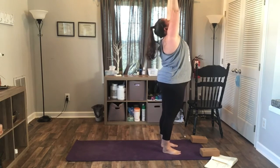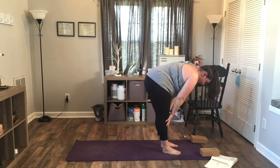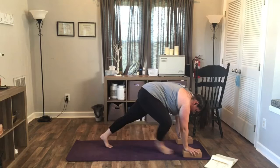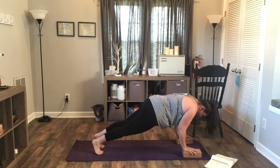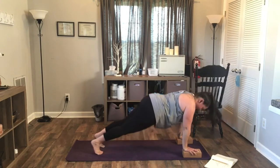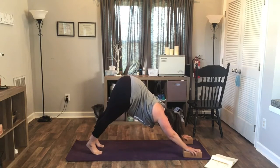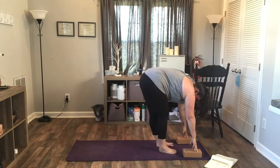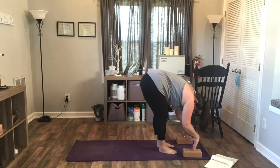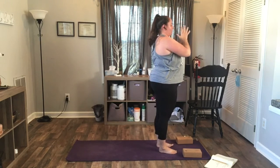Inhale. Fold. Half lift. Release. Plank. Chaturanga. Cobra or up dog. Downward facing dog. Look between your hands. Forward fold. Half lift. And release. Inhale, rise up. Exhale, hands to heart center one last time.